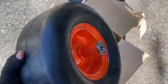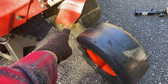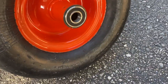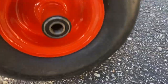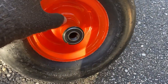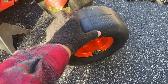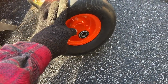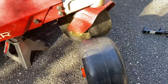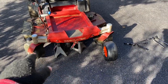I actually have some 11 by 6s — these things are heavy, probably three times as much as that pneumatic wheel. But you can see how they have sealed bearings inside on both sides. There's no zerk to grease these. They're expensive — a set of two cost me $230. But to me it's worth it, because every time I go to cut grass I've got flat tires and I've got to fill these up. So I'm going to change these and put solid wheels on the zero-turn instead of the pneumatic.